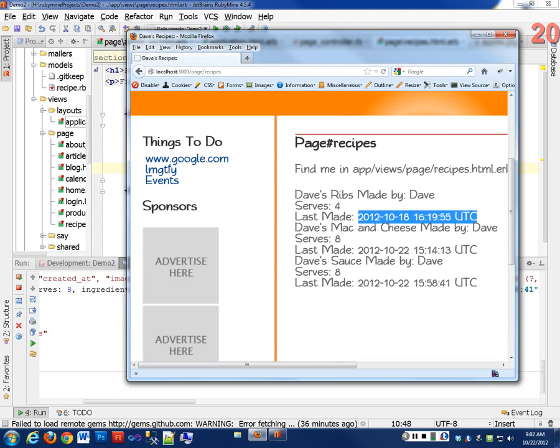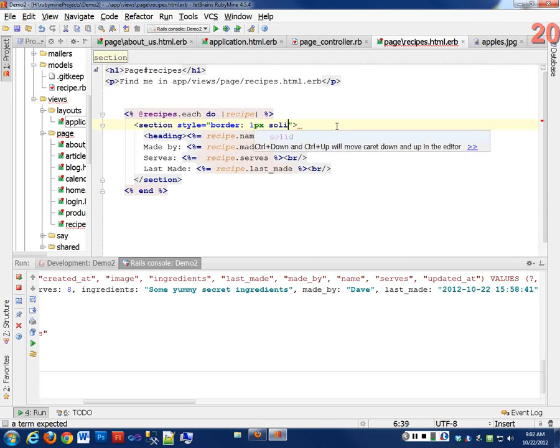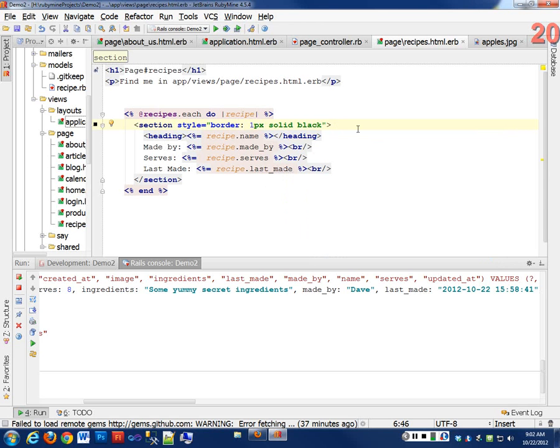So this UTC is not very nice. But there are some methods that we can use to fix that. Let's add some inline styling here. I know you guys love that. Let's do a border 1 pixel solid black around the whole thing, and some padding of 10 pixels.